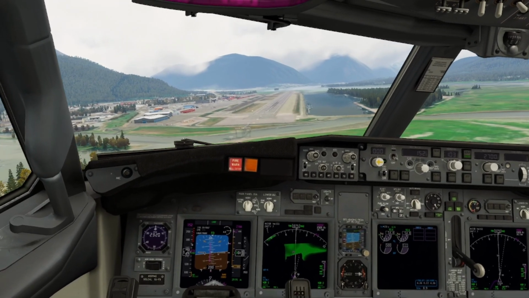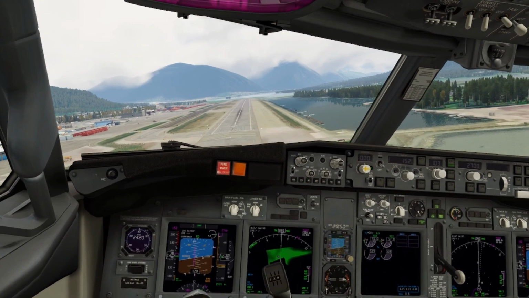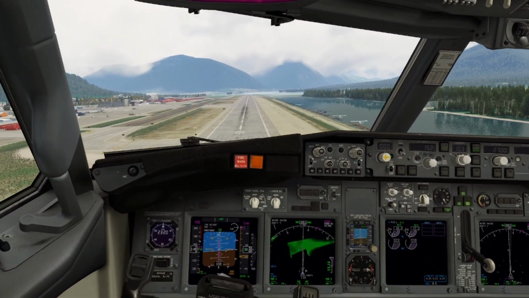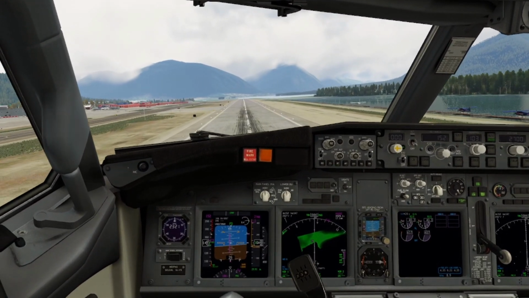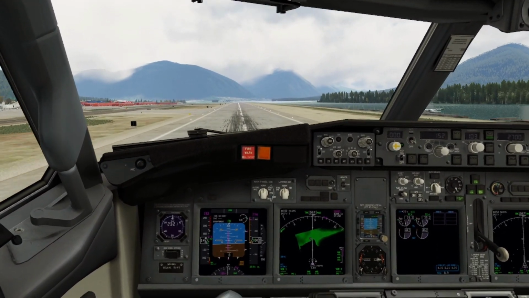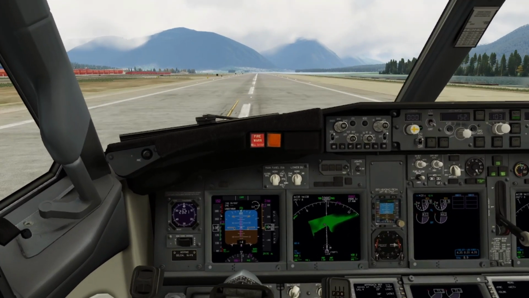A little slow. Bring in a little bit of throttle. And pull it out. 50, 40, 30, 20, 10. Perfect. Reversers.